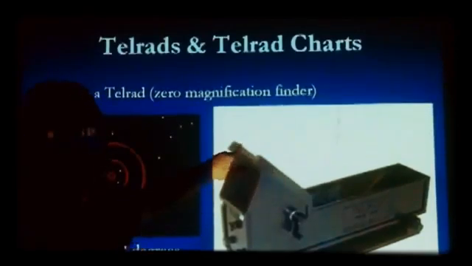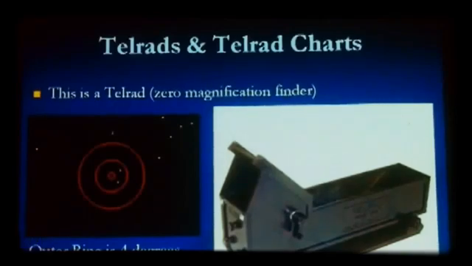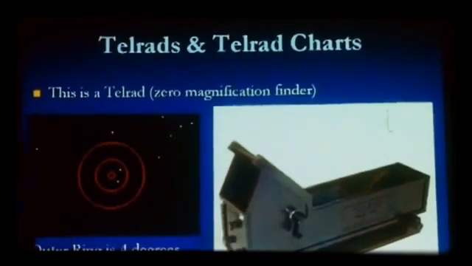I should have brought mine in. I've got one in the car. When we do our outdoor session here in a few minutes, I'll show you my Telrad finder. Everybody make sure that you come and look at my Telrad because I think they're about $30 right now. And just buy one. It's the best thing.